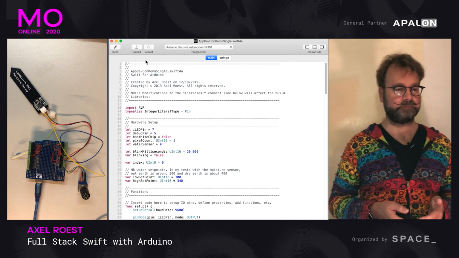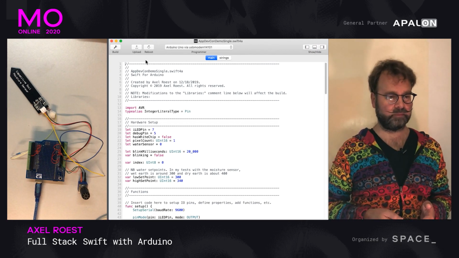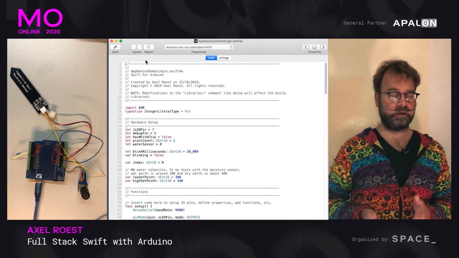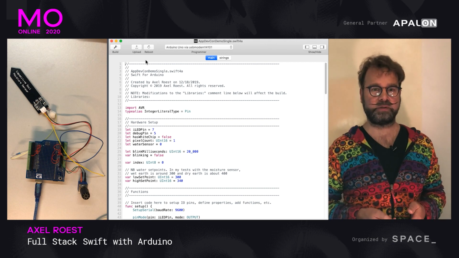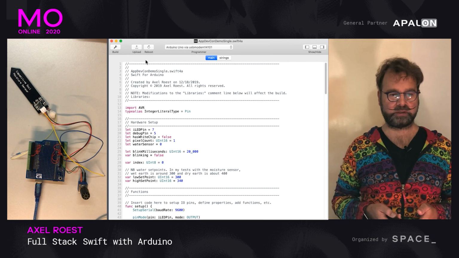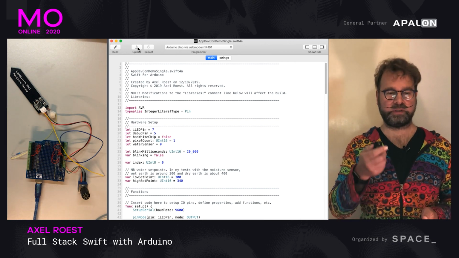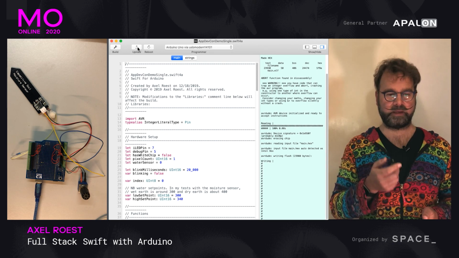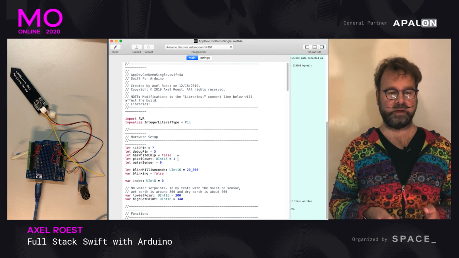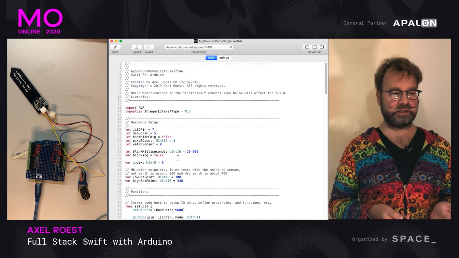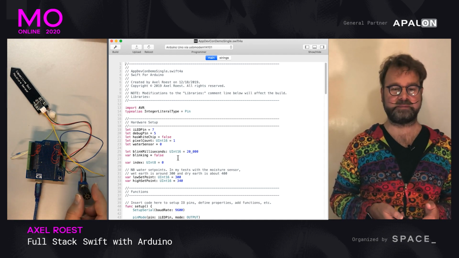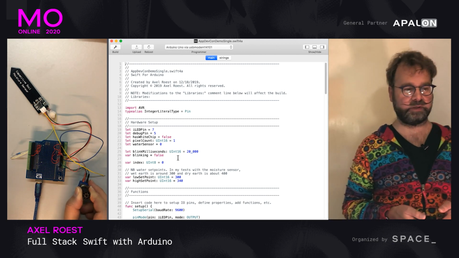So what does it look like? Here you have, on the right, Swift for Arduino IDE, and on the left you see my little demo setup. When I start the upload process, you see the program is being compiled and uploaded to the Arduino, and as soon as it's uploaded, the application starts and you see a blinking green LED to show that the application is running.